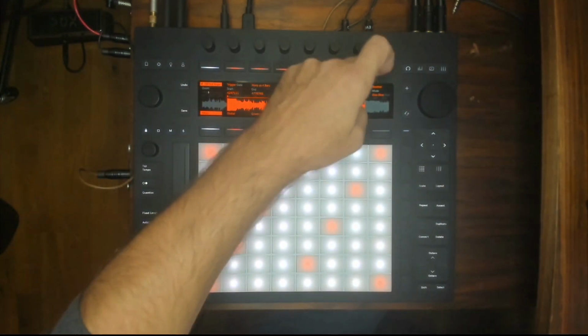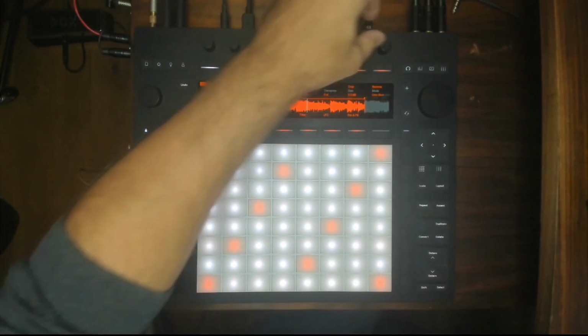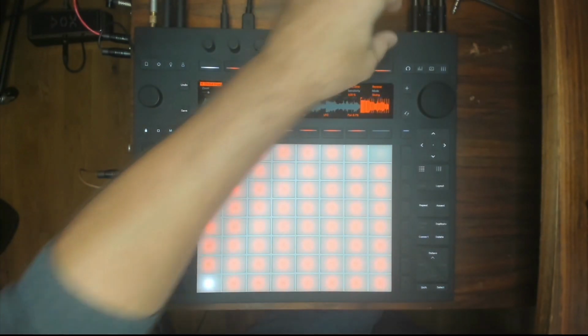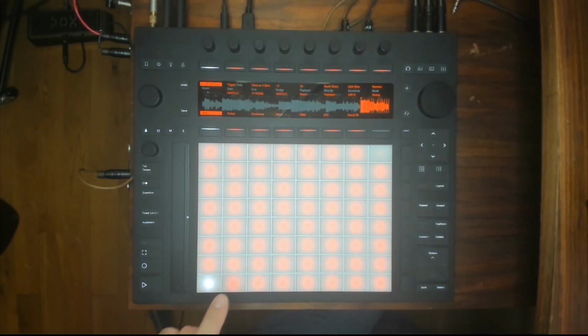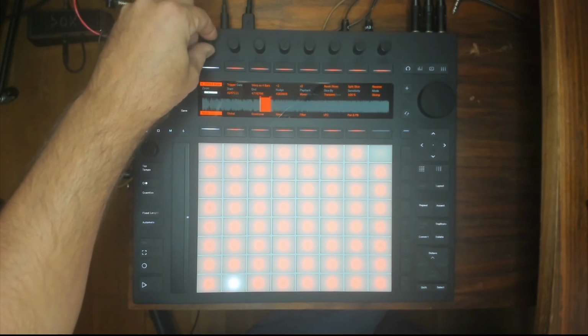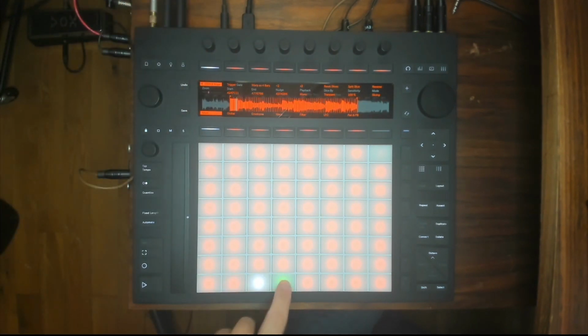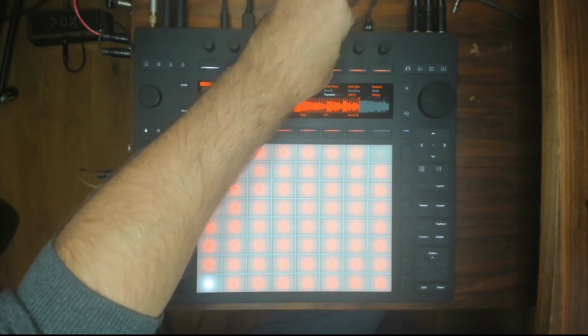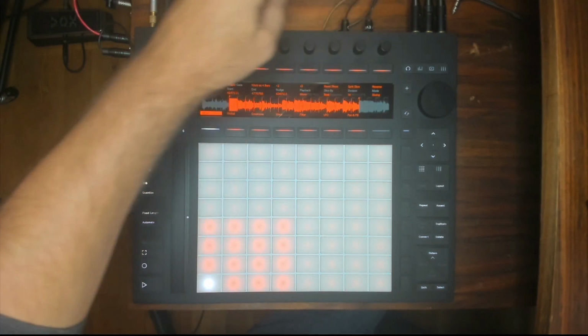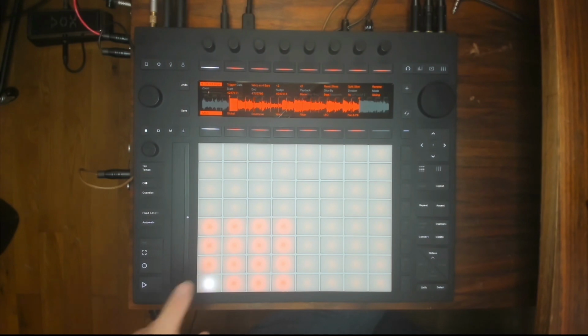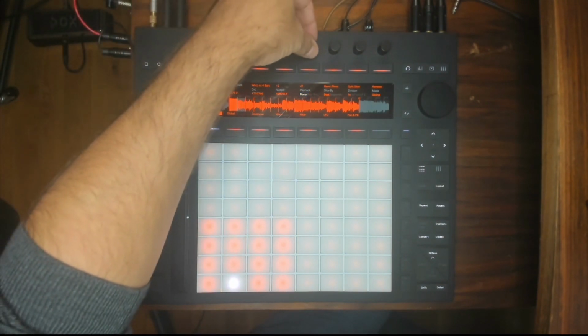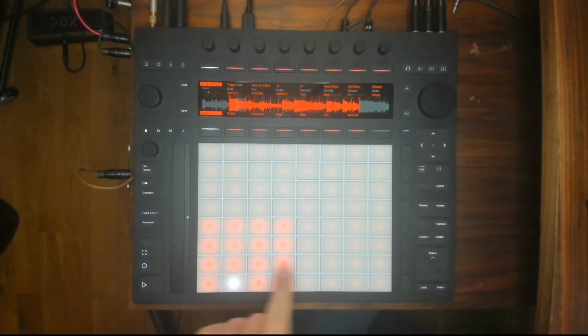But now let's go over to the other different slicing modes. So I'm gonna go to slicing. Now here I can just chop it up into all the transient slices. Fine, but I prefer to do it by beats pretty often, and quarter or eighth note. And now this will play each sample, but I really like to use the through mode, which means it'll keep playing along the samples as it goes.